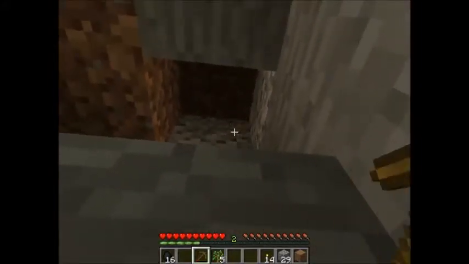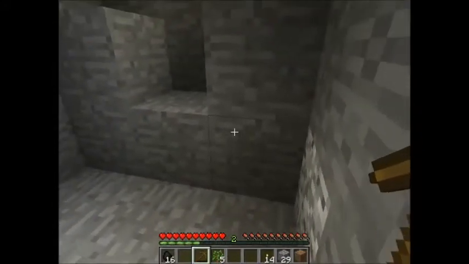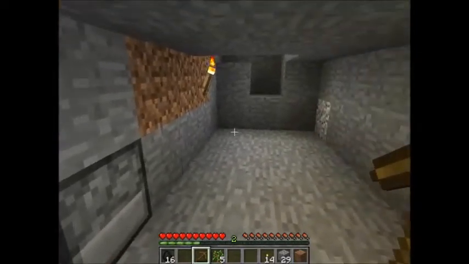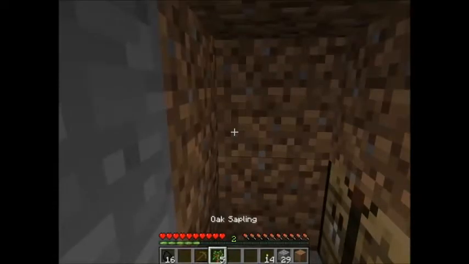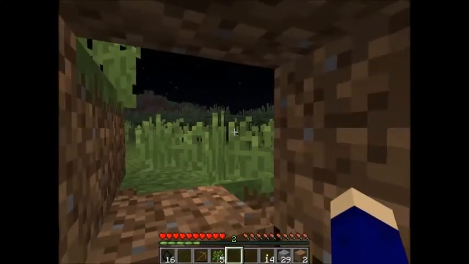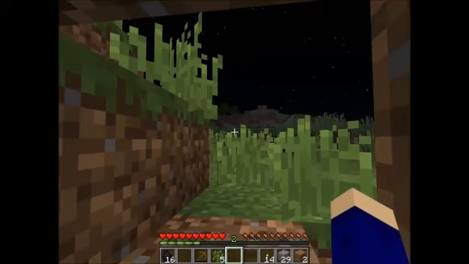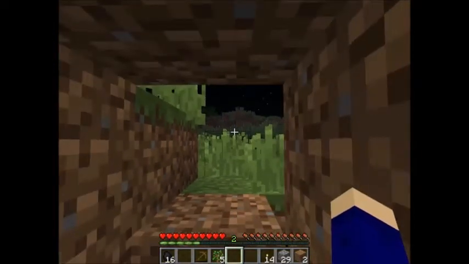Now this is diorite. It's a new block that was added in 1.8, and functionally it's going to be basically the same idea as stone. It's just a different look to it, so that's something we'll get to later. You see it's still dark out, and I actually don't see any mobs at all, but that doesn't mean they aren't out there.